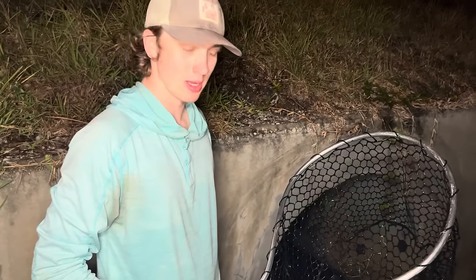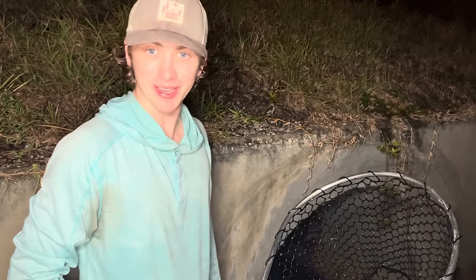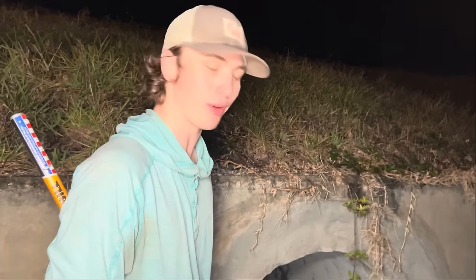Are you ready, Rob? Yes. You ready to see your Snappy, dude? It's a reunion. Guys, Rob and Snappy had a bond. Me and Snappy, not so much. I didn't like Snappy. He's an alligator, so it scared me. Well, we're going to see if we can get a little family reunion. Here we go. What is that?